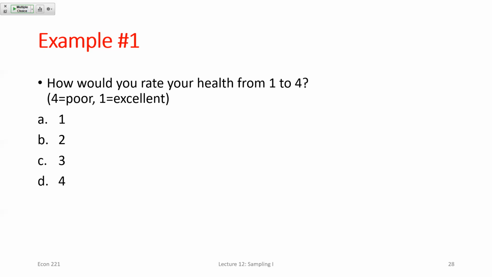You also might have just misunderstood the question, right? I think there was someone who put a 4 down. I'm hoping that you thought 4 was the highest and 1 was the lowest, right? Because honestly, when I'm looking at that, I would think the higher number is better. But if you don't look and see which end is which, maybe you give the exact opposite response of how you felt, right? And so I'm getting incorrect data. I'm getting data that has a bias built in because of the subjective nature of how I phrase this question. So all of these things are floating around, right? We should be concerned with all of these things when we're asking these questions because we don't want all these different biases built into our sample.